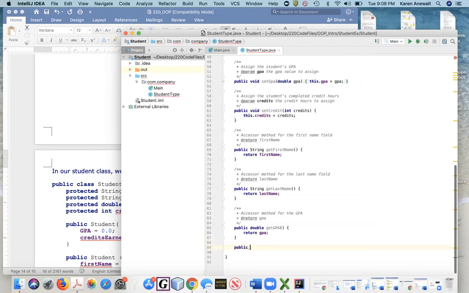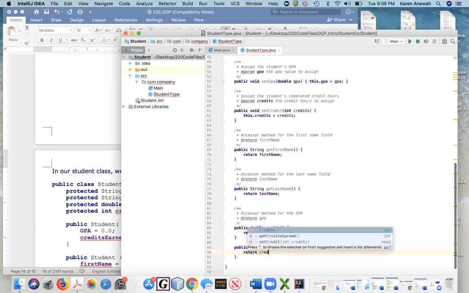So the public, and the credits earned is always an integer. So I'm going to return an int, getCreditsEarned. Or you could call it just getCredits. It doesn't matter what you call the name of the accessor method. Just make sure you start it with get and then something related to the field name. I think mine's called credits in here. Yep.